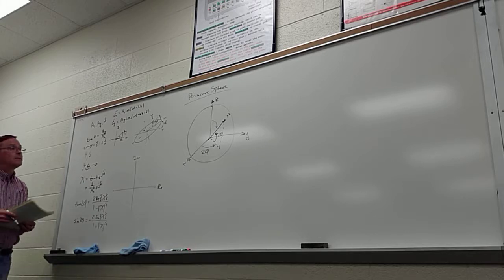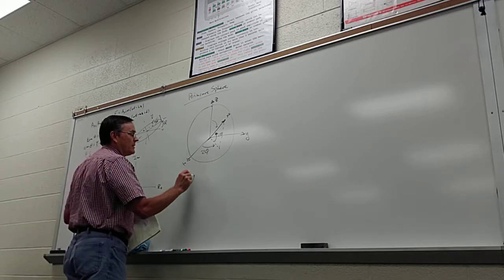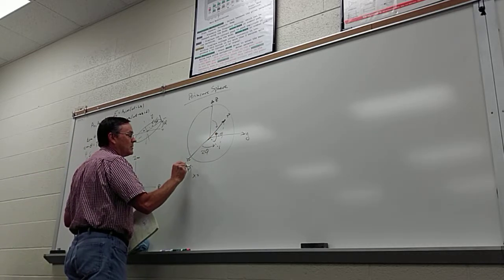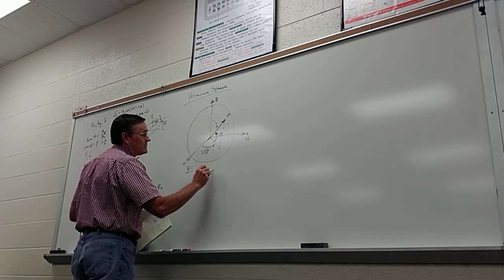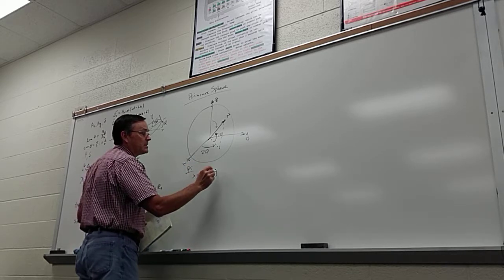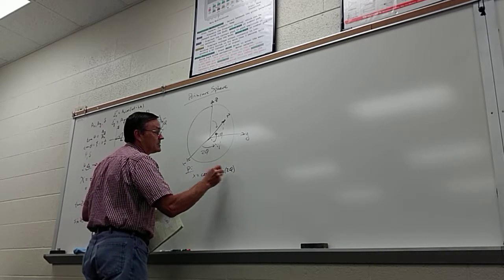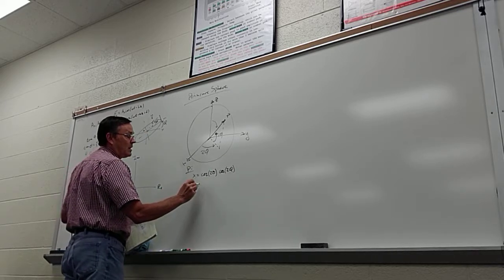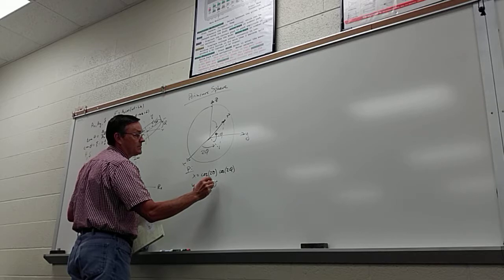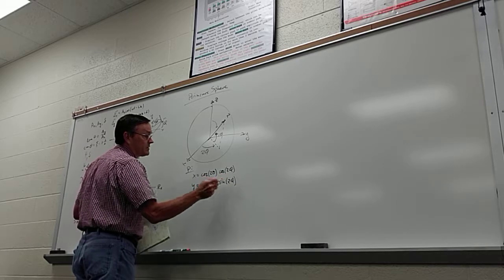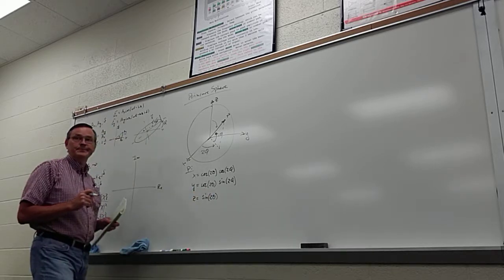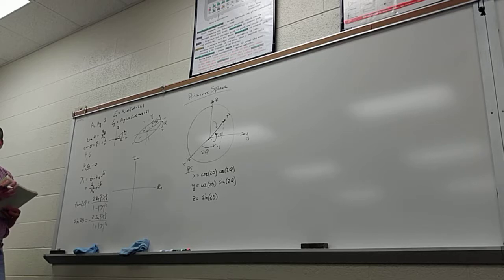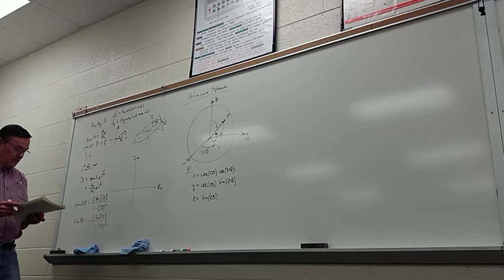All right, so in the Poincare sphere, we can write the x-coordinate of this point P in the following way. It's cosine of 2 times the ellipticity angle times cosine of 2 times the orientation angle. And then y is cosine 2 theta times sine of 2 phi. And z is just sine of 2 theta. So it's easy to get the xyz coordinate on the Poincare sphere for a given polarization state.